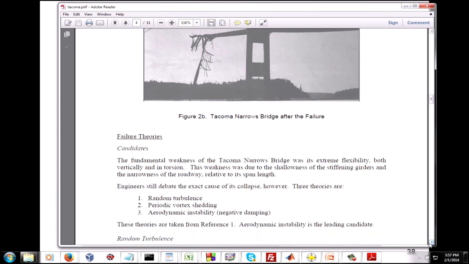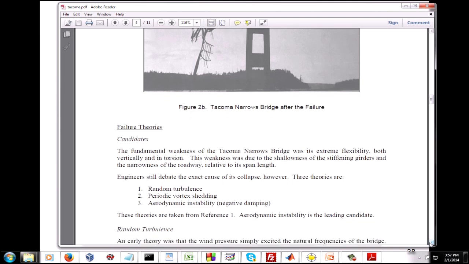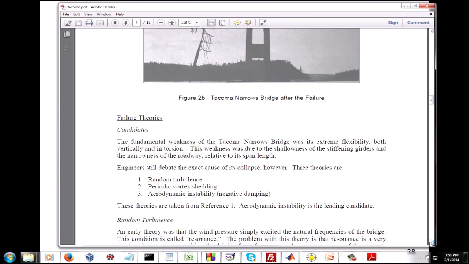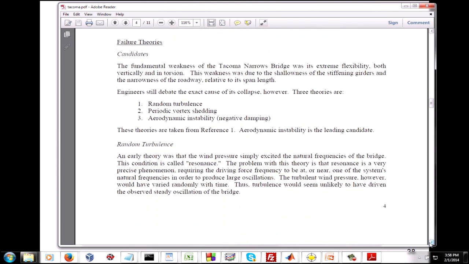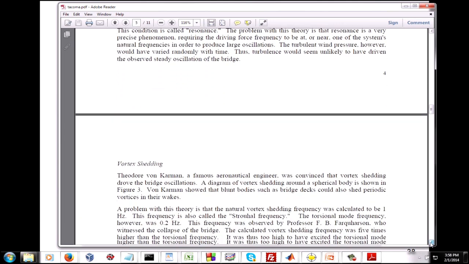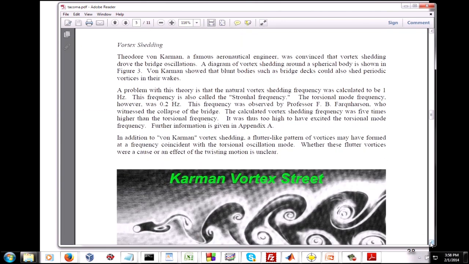Periodic vortex shedding may have occurred either as a cause or an effect. Whether it was really the cause of the failure is probably something that's still being debated. And the other candidate was aerodynamic instability or negative damping. And choice number 3 is the one that I favor. But you can do your own due diligence and do your own research.